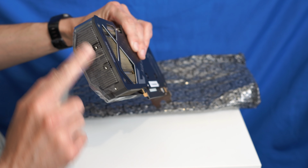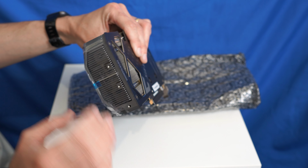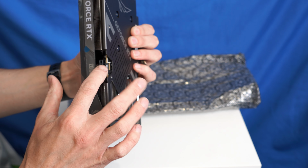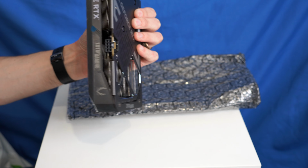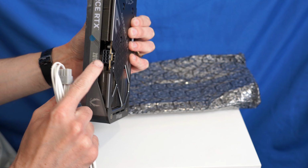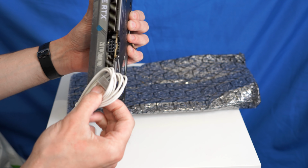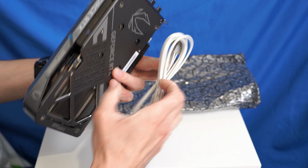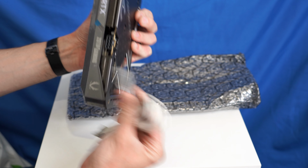Obviously, make sure you take all the plastic off because there's just that extra bit of cooling there, and you can see all the heatsink fins and stuff there. This is then the top, and you've got your power connector there. It's not 12 volt power. It's just standard 8-pin. In other words, you can get a standard 8-pin PCI Express cable like you would use with AMD or Intel graphics cards and plug that in there.